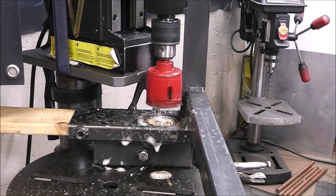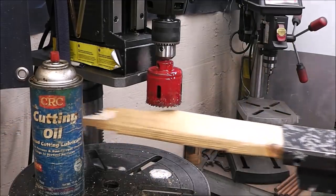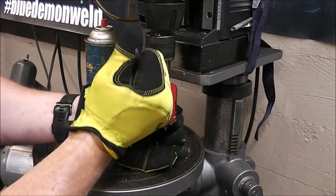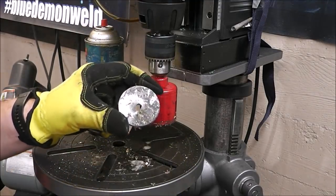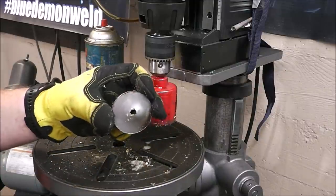Well, that was easy. Look at that, huh? All fixed. That's what the piece looked like right there.